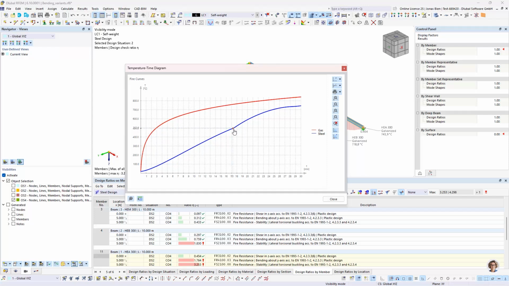As we can see here, there's a significant dent in this curve, and this is at a temperature of 500 degrees Celsius and marks the point where the emissivity jumps from 0.35 to 0.7.